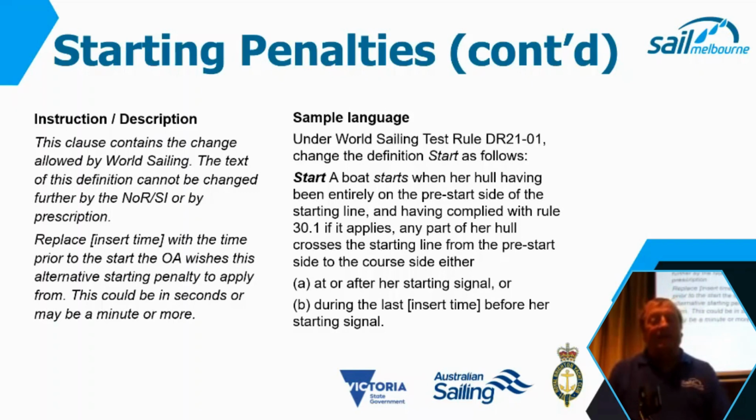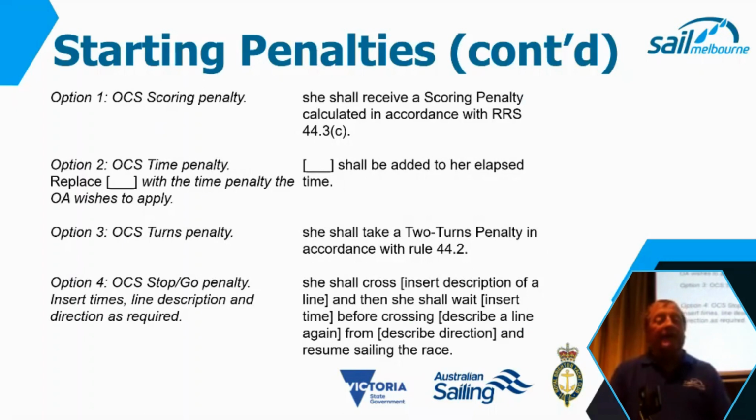A boat starts when crossing the start line entirely on the pre-start side of the starting line and having complied with the rules. And then we've got the option of what we do. Option 1, OCS scoring penalty: she shall receive a penalty calculated in accordance with RRS 44.3(c). Or we could state option 2, a time penalty, and replace it with whatever time penalty we wish.